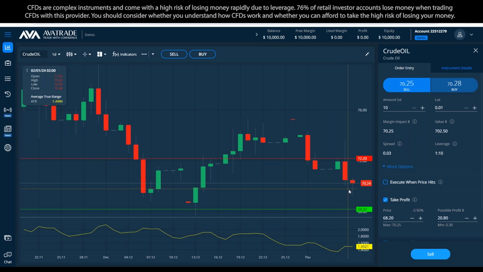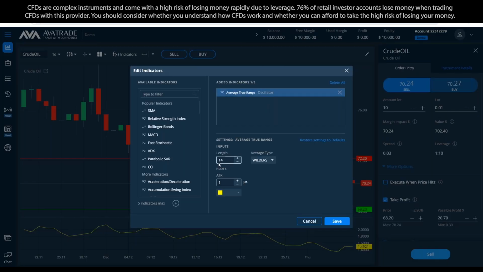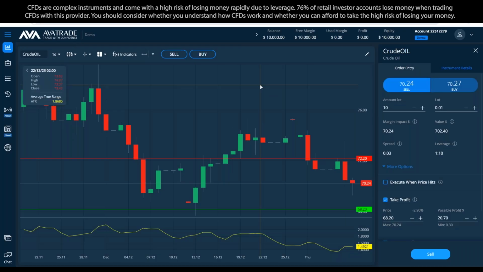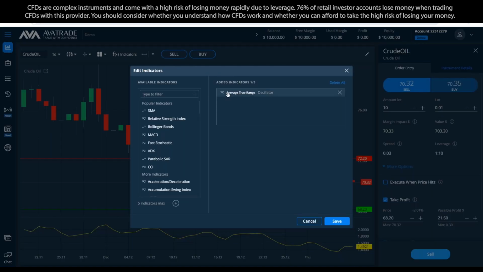It's going to grasp 14 candles on the chart, which is what I've asked. 14 is the length. The indicator is measuring the movement in each and every day, and it's drawing the average true range. It's giving you the range of how much it can approximately move.